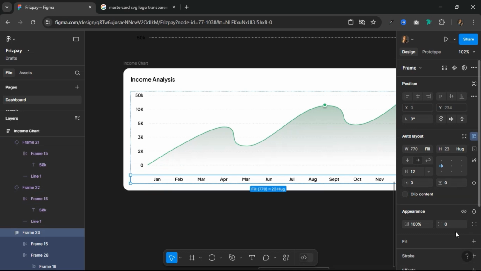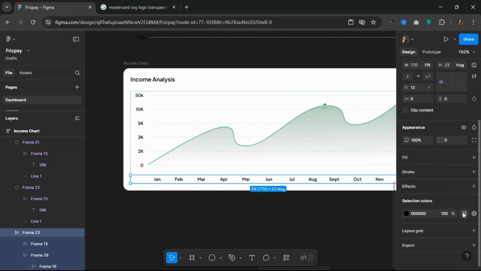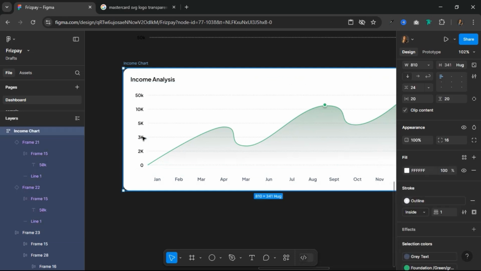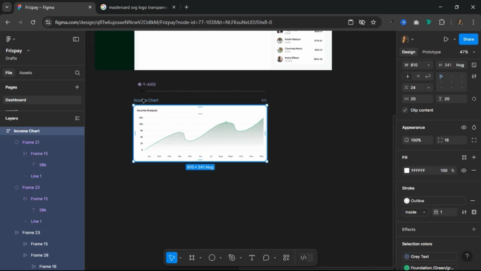So we're going to change these colors. We're going to change it to our gray color.